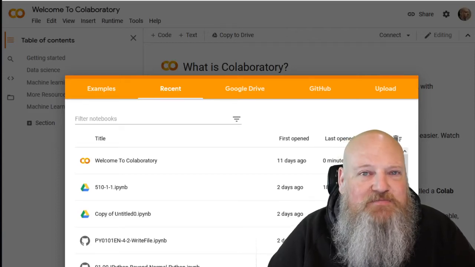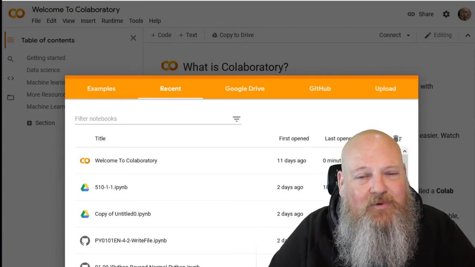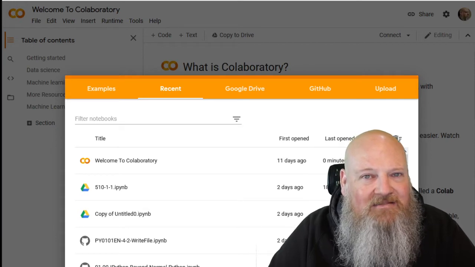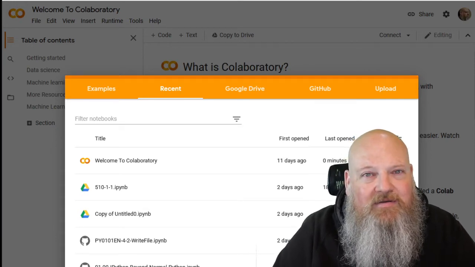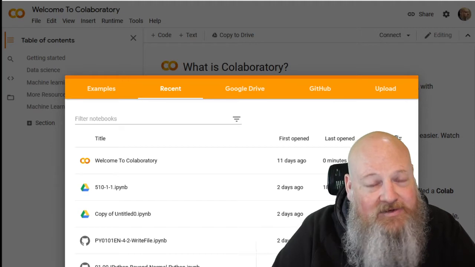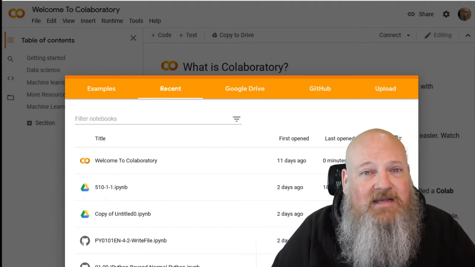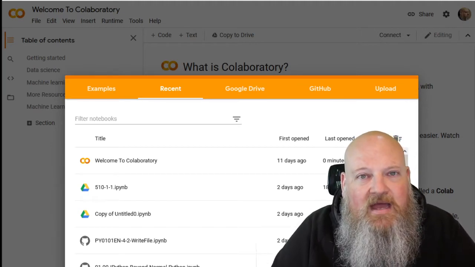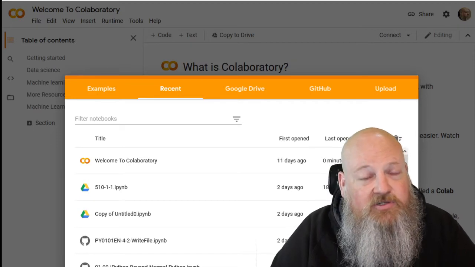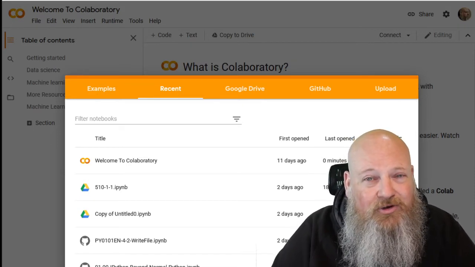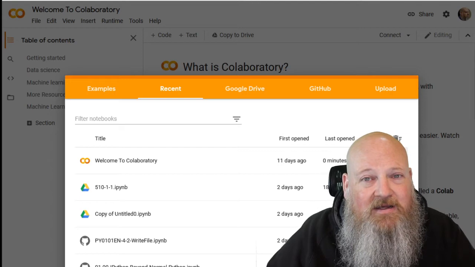Hi. So as promised, I'm not going to give you a lot of theory. We're not going to spend a lot of time chatting about the ideas of computing or of interpreters or of compilers. We're going to jump right in and start coding because I think that's what you're here for. And one of the stumbling blocks to doing that traditionally is that you have to install your programming language or a programming environment on your computer.